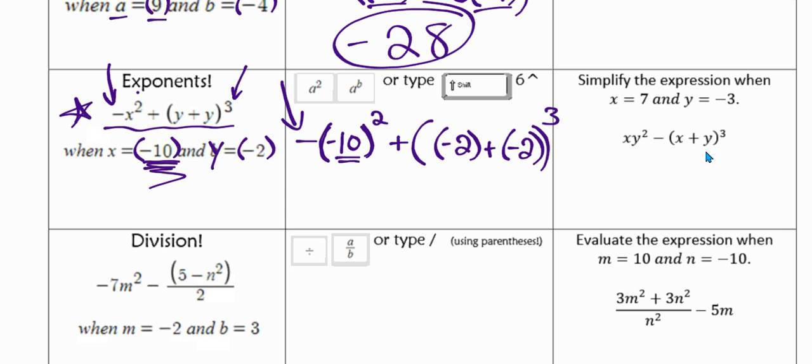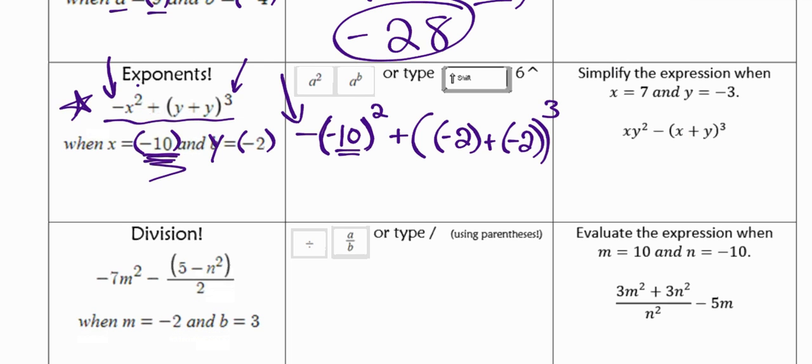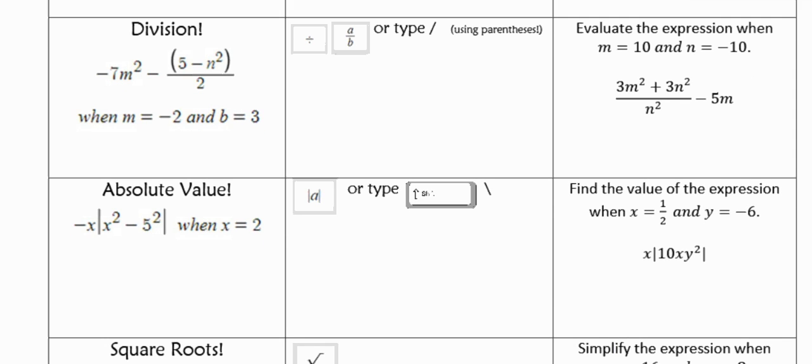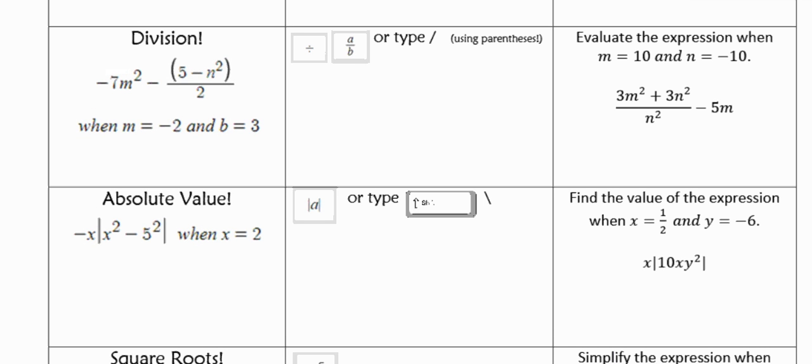And try this problem on your own, and then continue with the video. Division's a little bit weird in the Desmos calculator because anytime you type in division, it's going to set up a fraction. Actually, these two buttons are pretty much the same thing. This division key and setting up a fraction like this, or using the /, all of those do the exact same thing in Desmos. They all set up a fraction that looks kind of like this.